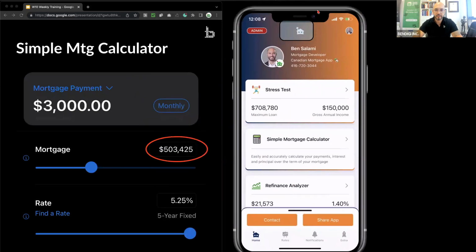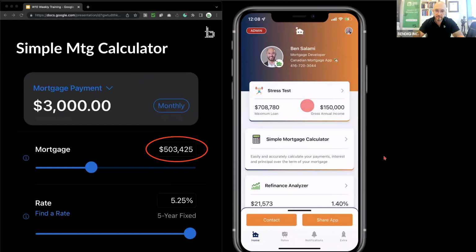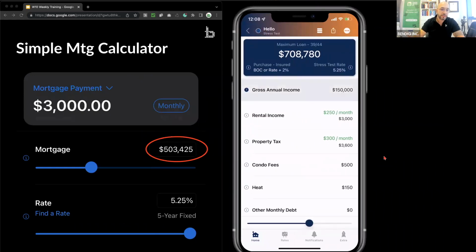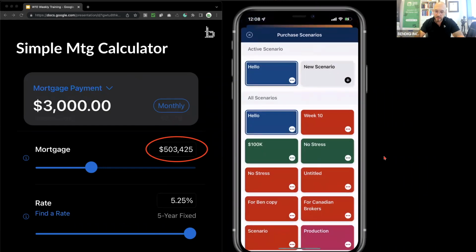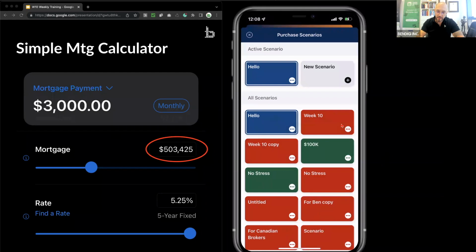All right, so this is the stress test tool, and we're just going to verify this. Let's get started. I'm going to go right in, and I'm going to start a new scenario because I previously had all these things there. I'm going to use this scenario icon on top, and I already prepared a week 10 scenario, so I'm not going to use it. I'm going to duplicate it. I'm going to use the options menu here and duplicate it. Then I'm going to use it.